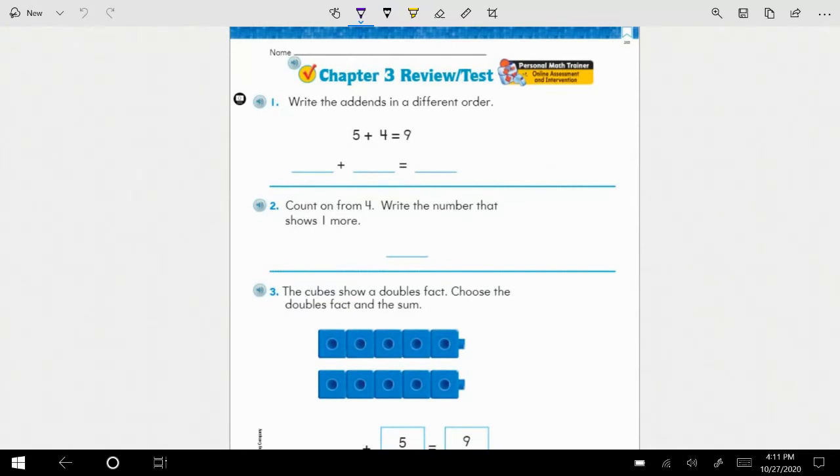Number 1, it says write the addends in a different order. So if we have 5 plus 4 equals 9, how can we write that in another order? What do we switch? How do we have the same sum with just the addends in another order? What would be the new addition sentence? Write that out on number 1. Blank plus blank equals blank.